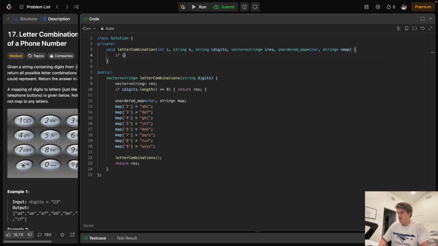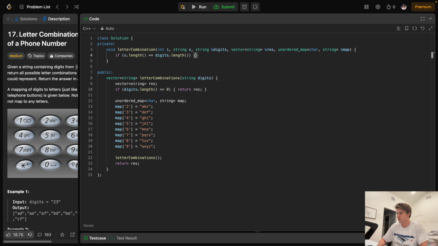So the first thing we do here, for the base case, is to check if the string is finished. So once i is equal to digits dot length, and actually an even more robust way to check that, we could also do s dot length, right, to ensure this literal string itself, and that should be a constant time operation, is the same as digits dot length, right?